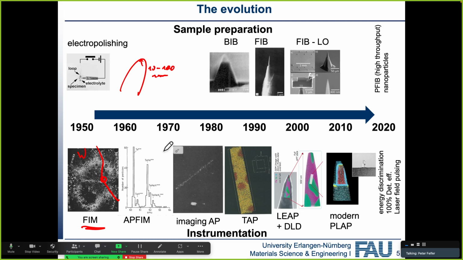And eventually, if you get much faster than that, we can have a look later at what the flight times are, because of course you want the next pulse only to come once all the possible atoms from the previous pulse have arrived at the detector. Typical flight times are in the microsecond range, 1, 2, 3 microseconds. So at 1 megahertz, you can only work with light elements because heavier elements would take longer to fly. But we'll see that later on.